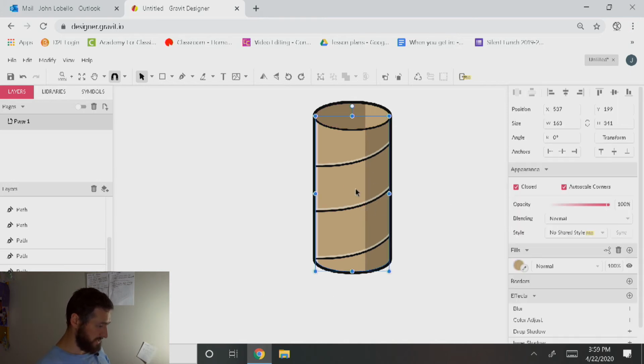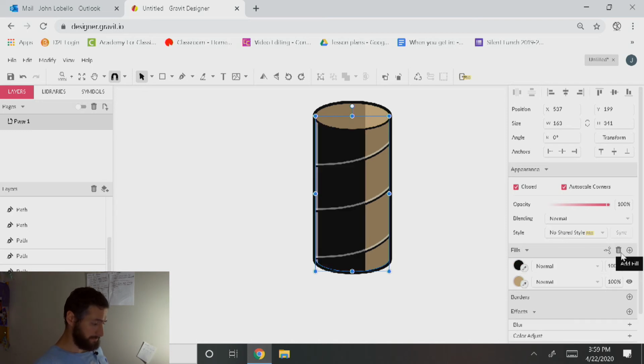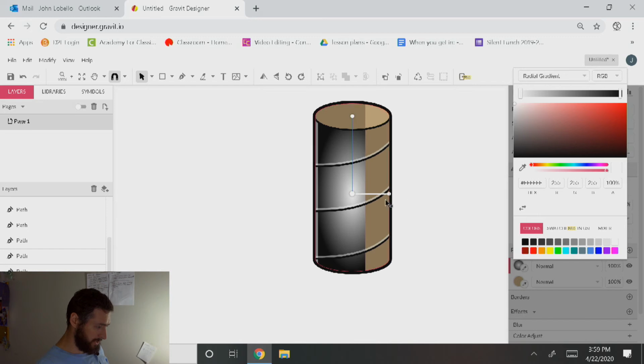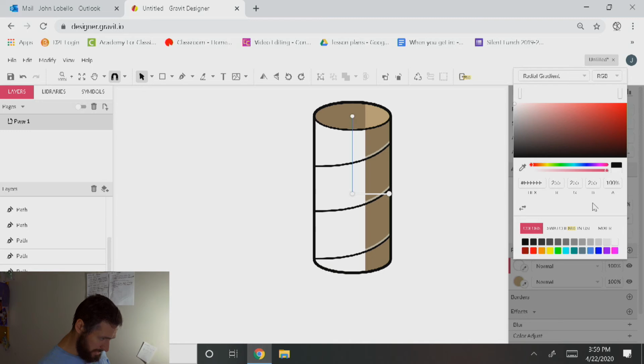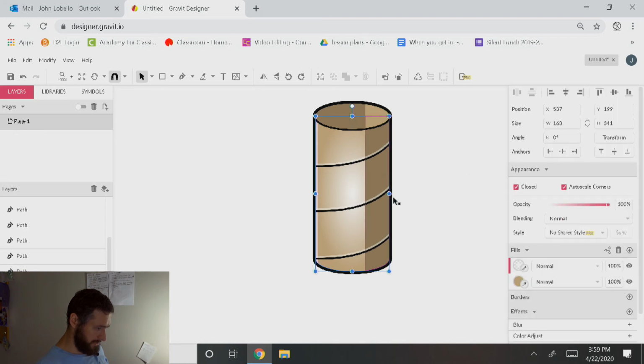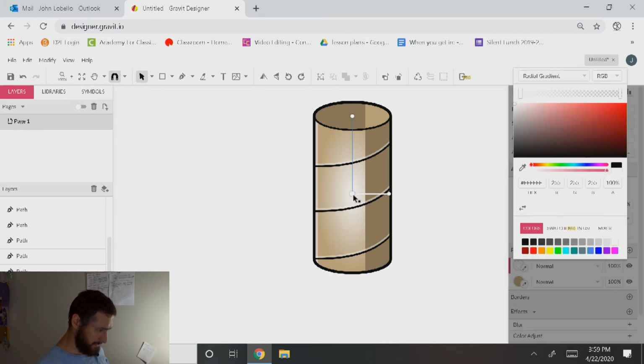So I'm going to click on this, make sure we have this brown sort of long, sort of rounded off rectangle selected, and click over here where we see Add Fill. So we make sure we have Add Fill selected there. Click on that. Click on the little circle, little swatch of black. Change it from Color Fill to Radial Gradient, and then change the outer stop to white, and then pull that alpha channel down to, say, 0, and then grab the inner node of the gradient there, and pull that alpha channel down to about 50 or so.